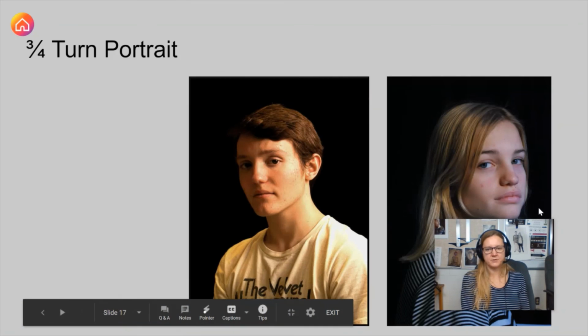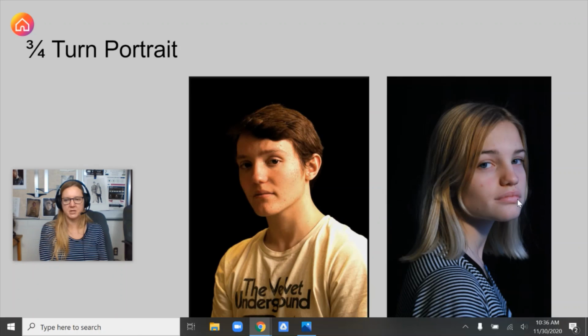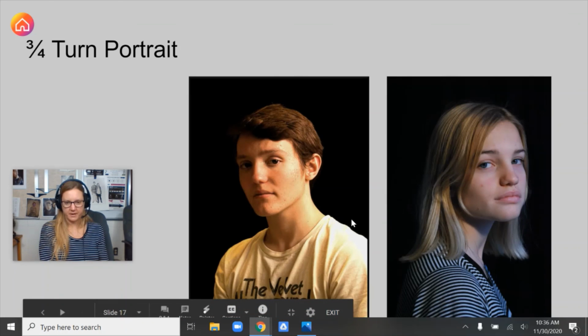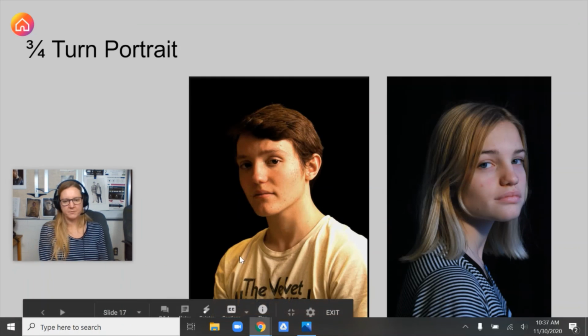And then finally, the 3/4 turn. I'm showing two different versions of the 3/4 turn. Here's a version where his shoulders are almost squared away, and here where her back or shoulder is turned towards the camera and she's looking kind of over her shoulder. Both of these have 3/4 turn because you can see the shape of the nose and the lips and the cheekbone, as well as both eyes are looking towards the camera. This is a really stunning portrait right here. You got the nice split lighting that's slightly broad, but also split, and really cool folds happening right down here.